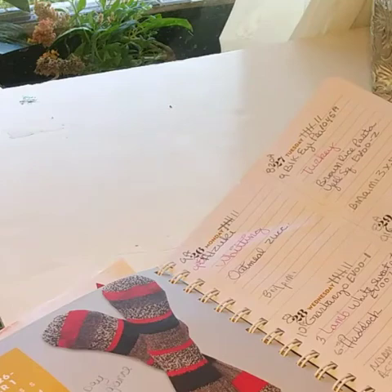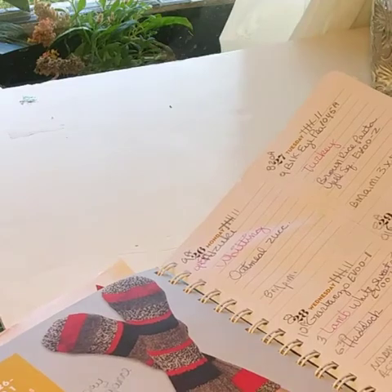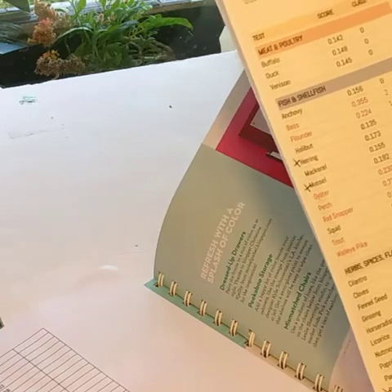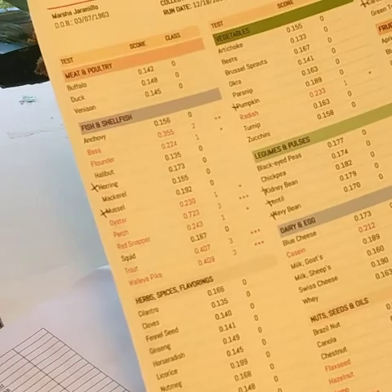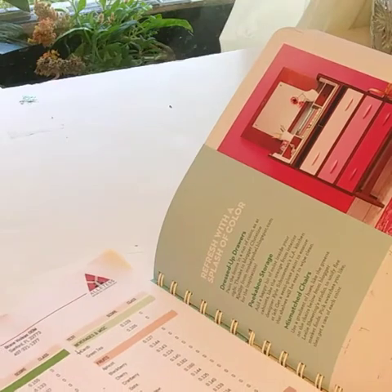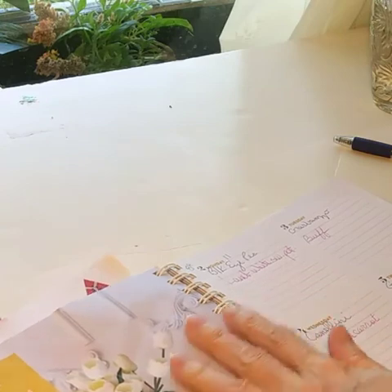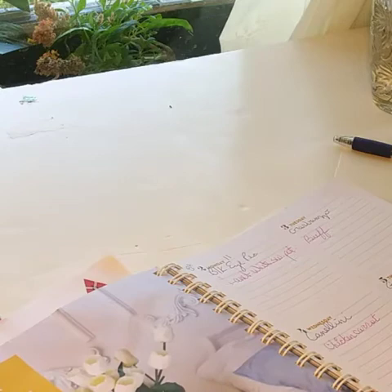They're showing what they're eating, but they eat the same thing every day. The only way you're going to know what you can eat is if you get the IgG and IgA blood work done. I've done it myself, and it was after 16 years of having Lyme disease and knowing that I had food sensitivities and allergies with the ZYTO testing, that I finally decided to get the blood work. And that showed beyond a shadow of a doubt the things I already knew I was having a problem with.